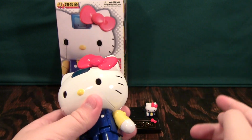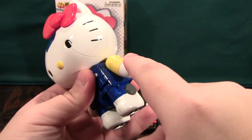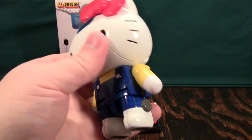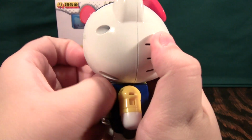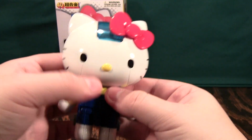I mean, mostly this is just going to appeal to collectors because it's off the wall and kind of absurd, but it is a cool toy, and what's really nice about it is this entire thing is die-cast. There's very little plastic in it. Basically just the arms here, the bow up here, the canopy section up here, and nothing else that I can really point out. Nothing on the outside, at least. There might be some internal mechanisms in here that are plastic. Oh, and this little thing right here, but I'll get to that in a minute. But for the most part, this thing's metal.